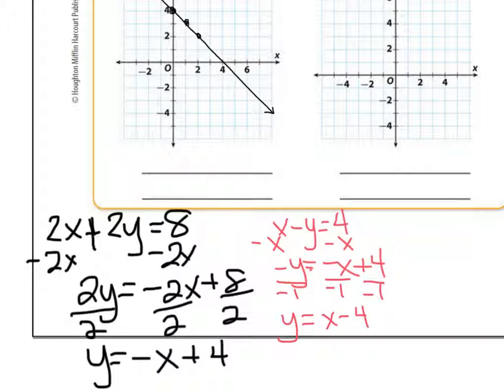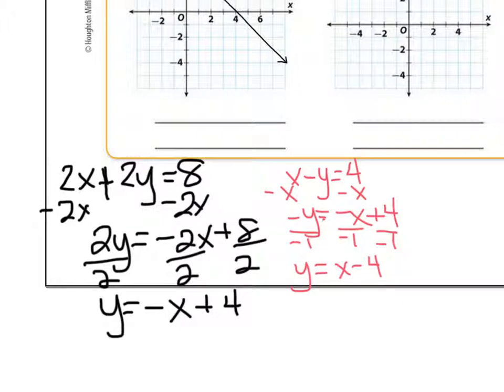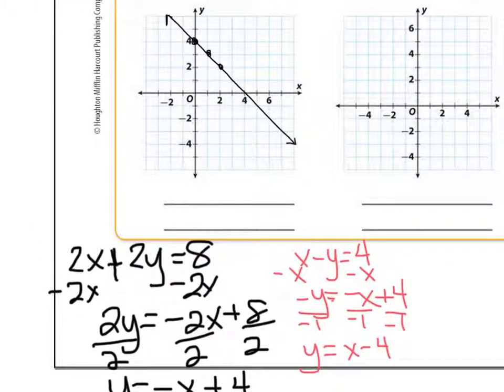Now, looking at our two equations, one thing you should notice is the slopes are different. And remember, every time the slopes are different, you know that it's going to cross one time, intersect at one point. It doesn't matter that the slopes are really close here. One's negative 1, one's positive 1. Since they're different, we know that we have one solution. So when you graph this, you should have started at negative 4. And then went up 1 and to the right 1. Up 1 to the right 1. And then draw a nice straight line.